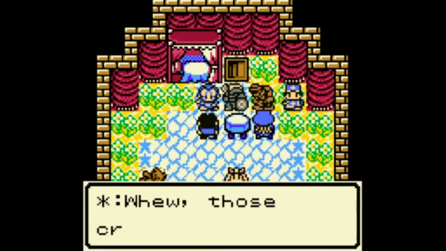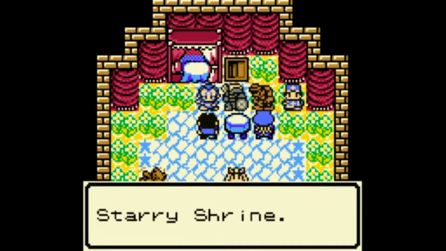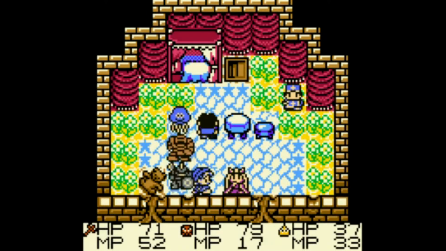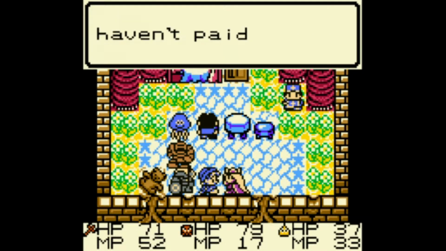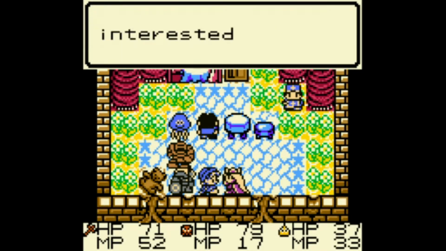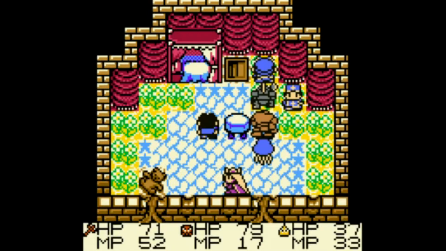I'm Mick. Who are you? Whew, those crazy fans are annoying. Still working, aren't you? You need to clear an upper class to see the Starry Shrine. Well, take it easy. And here's the Queen. I am the Queen of Great Tree. I like to watch battles. It seems you haven't paid a visit to the Starry Shrine. Come back later. I am not interested in weaklings. Yeah, she has a point. We'll come back much later.